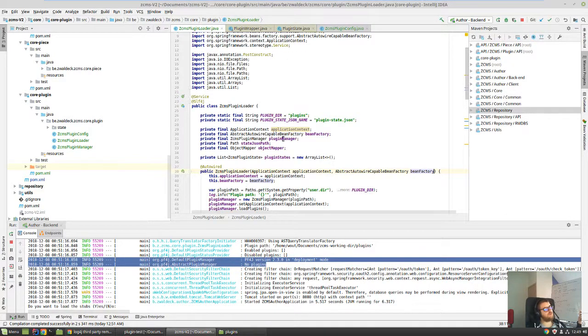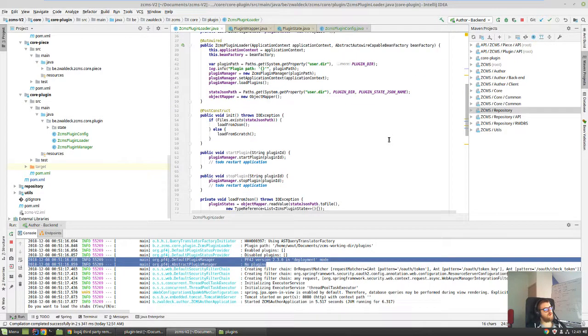So basically, what I'm thinking of is how do we let the ZCMS plugin loader instruct that we need to restart our Spring application?